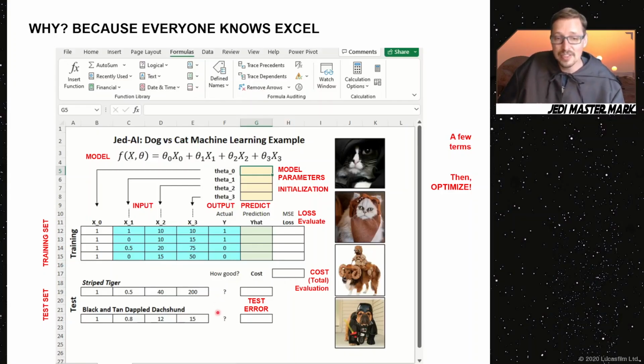And then you have some test sets down below, which are applying the model to new inputs in order to make a prediction. So these are all the terms of machine learning. And after you set this up, then you're going to go ahead and optimize it.